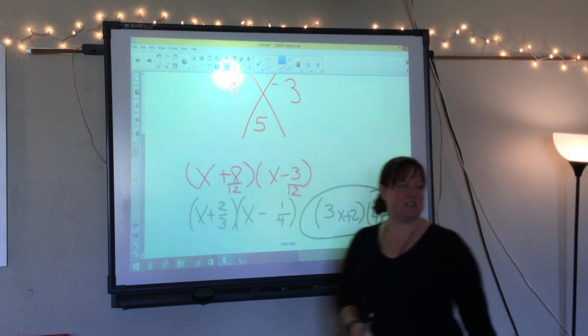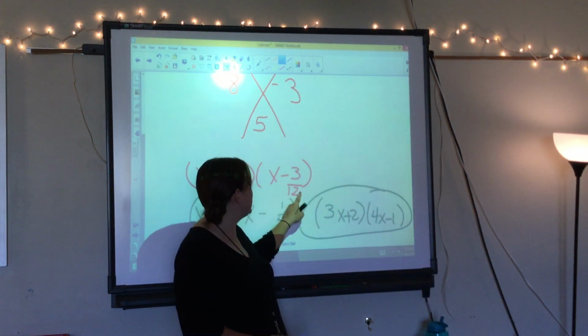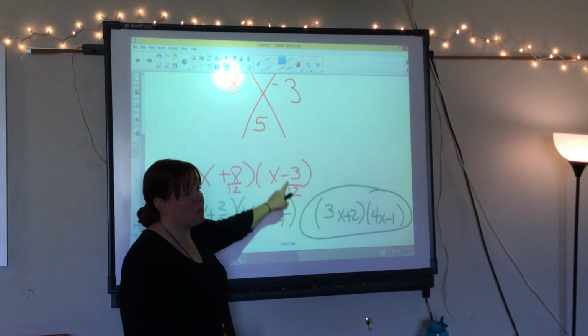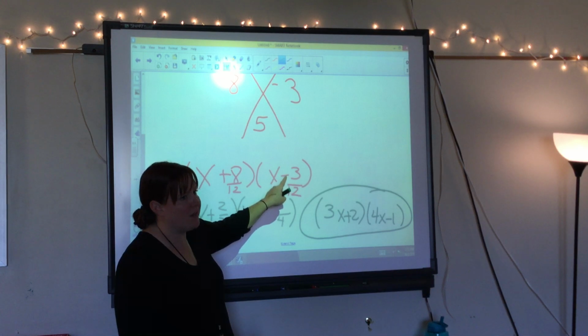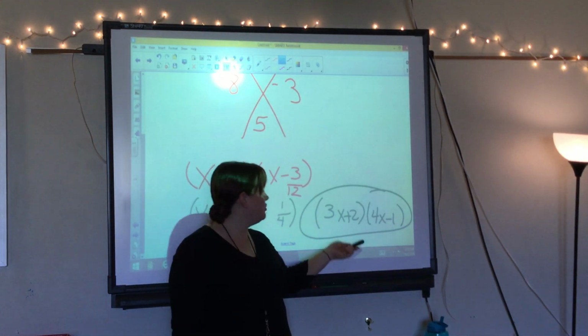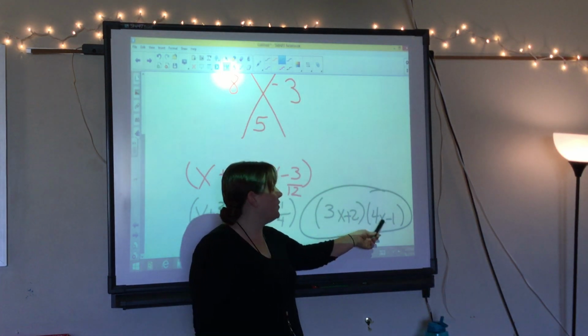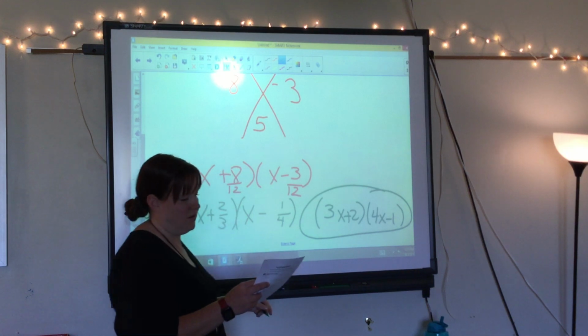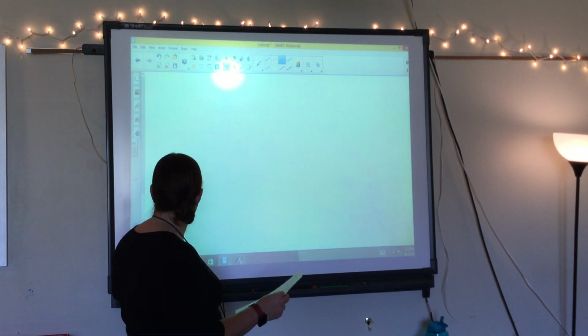If they can simplify, you've got to simplify them first because here's the problem. If I just slid these 12s over here right now, then I'd have 12x times 12x, which would give me 144x squared. That's not what I want. I want 12x squared. And so you can check: 3x times 4x gives me 12x squared. That was my first term. Okay, let's do one more of these.